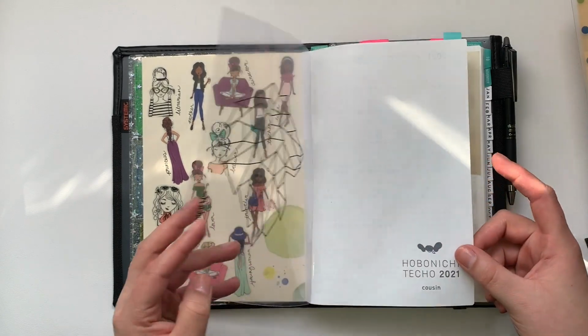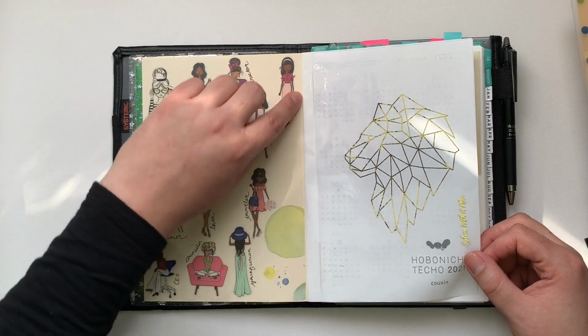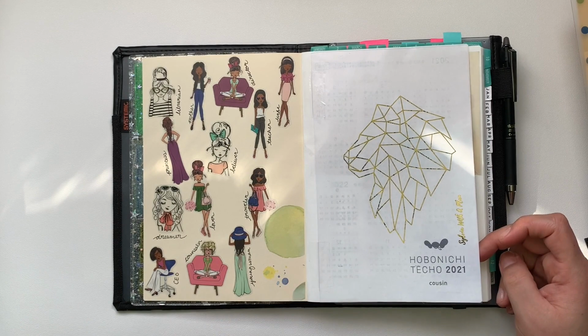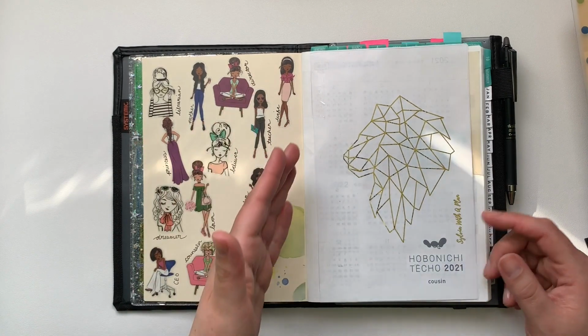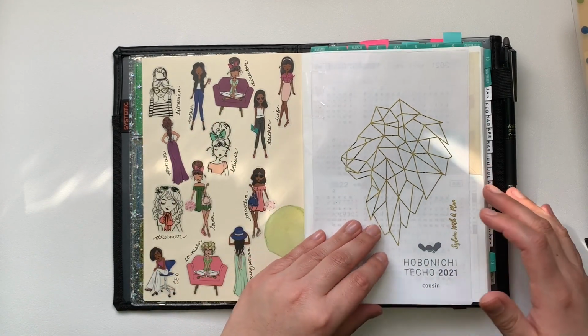So I just taped it to this. It's too short to come to this edge here because I was going to put it in my Moleskine. If you know anything about Moleskine, they are A5 in height, but the width is more narrow. Then I decided not to go with that, so I put it in here anyway.